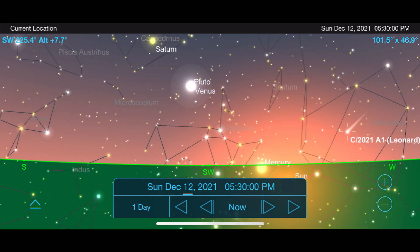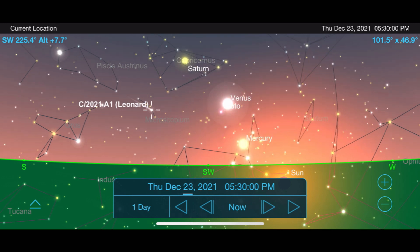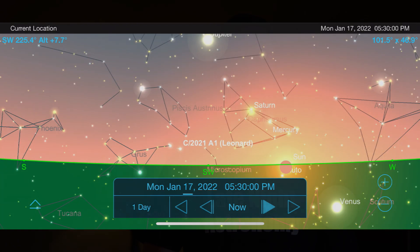After its closest approach to Earth, the best time to view Comet Leonard will be in the early evening just after sunset. Depending on how bright it gets, one nice opportunity could be when it's just below the planet Venus on December 17th. At that point, Comet Leonard will begin to dim significantly each night as it continues towards its closest approach to the sun on January 3rd and slingshots back into the outer reaches of our solar system. Comets are very unpredictable — it's quite possible that Comet Leonard could disintegrate after I post this video, or it could exceed expectations and be a fun target to see in the southwest sky a few days after it passes our planet. We'll just have to wait and see what happens.